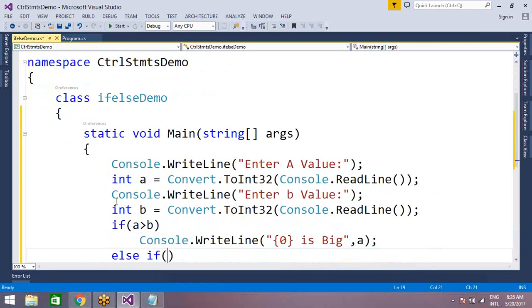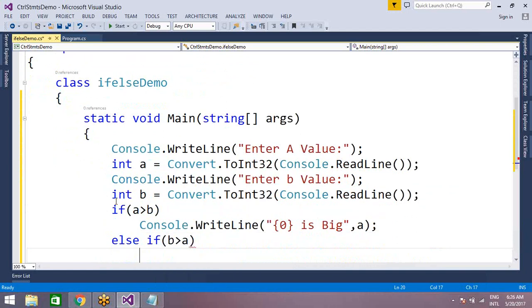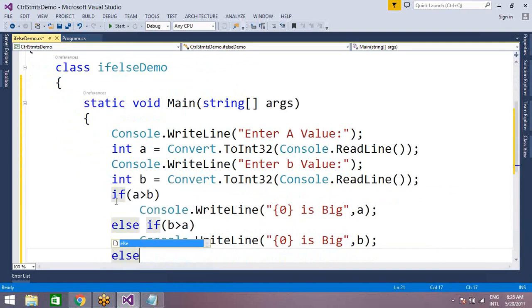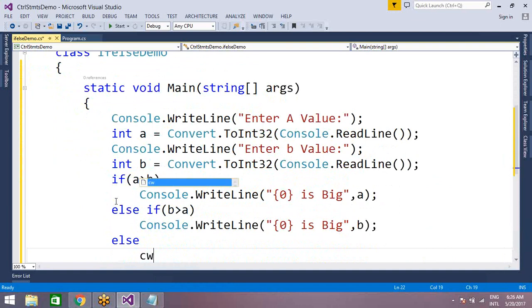Else if b is greater than a, comma b, else both are equal.